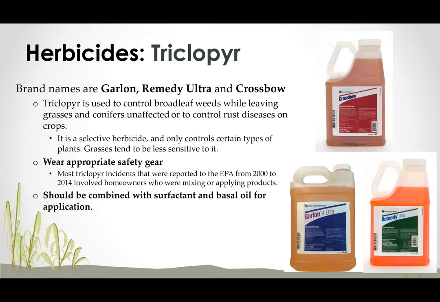Triclopyr tends to be one of those ones. A basal oil, you may sometimes hear people say, oh, well, I mix diesel fuel with my herbicide to treat my Chinese tallow. Yeah, you definitely can. That diesel, because it's so oily, it acts as a surfactant. And a surfactant or basal oil is just there to help the herbicide stick to the plant and get absorbed faster. So yeah, diesel is a great surfactant, especially for something as obnoxious as a Chinese tallow, but it's important that you're doing a really focused treatment because you don't want to spray triclopyr and diesel over everything, right? That's where you want to do the cut and direct stump approach.